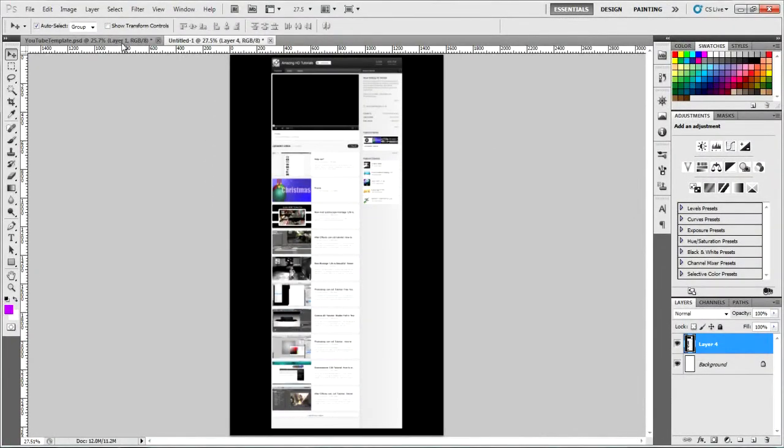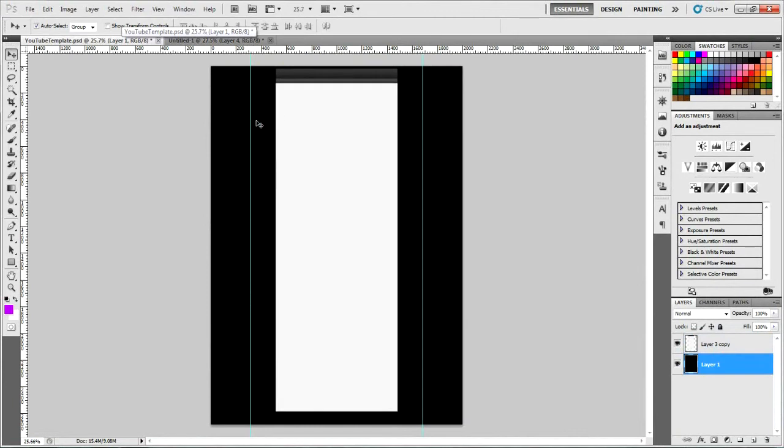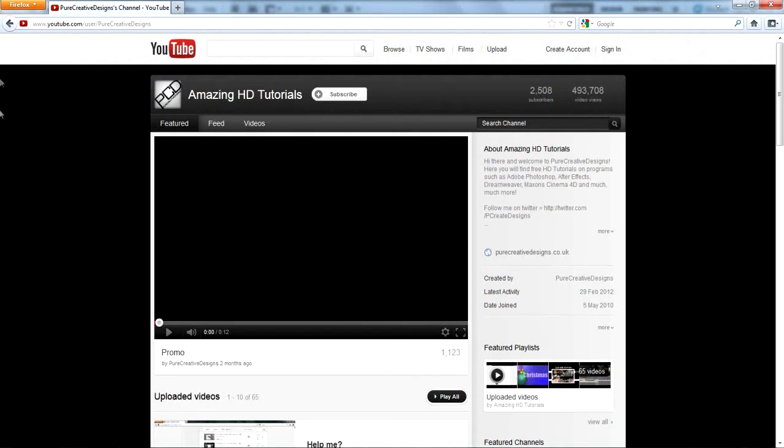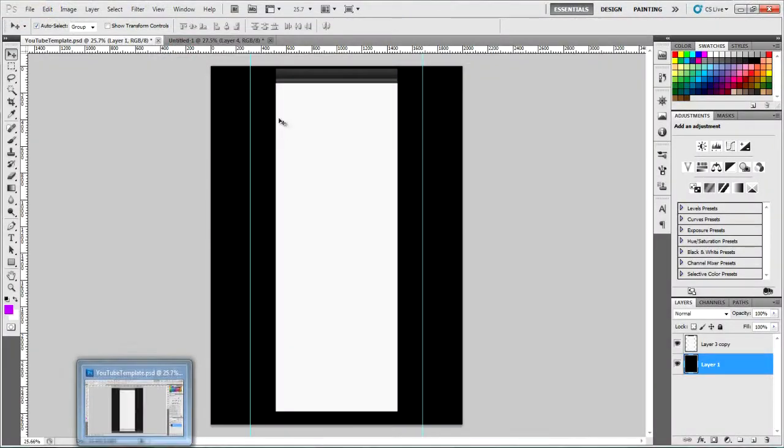Okay, so if I go back to this YouTube layout, as you can see here I do have these rulers set up, and the reason why is when the screenshot's been taken, these rulers are indicating where the side of my browser is. So when I'm editing I can understand how far stuff's going to come out. So obviously looking at my browser, some people have bigger screen resolution, so they're going to be able to see further out. But some people don't actually have that bigger screen size, so the reason I put them there is just to work around as a boundary, and then if I go over it's fine, but I want to keep inside of here so more people can see the actual design that I'm creating.